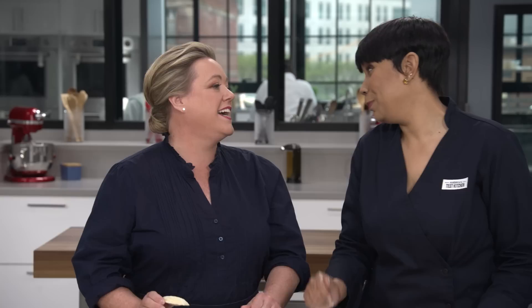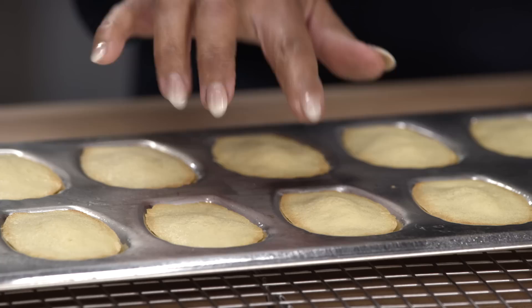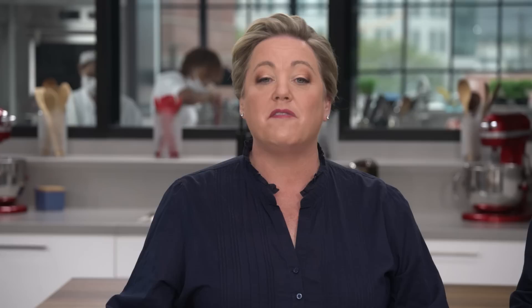Elle, this is perfect. Thank you — merci beaucoup. So there you have it: if you want to make madeleines at home, start by greasing the madeleine mold thoroughly, use cake flour in the batter, and let the cakes cool in the tins for 10 minutes before removing. From America's Test Kitchen, a wonderful recipe for madeleines. You can get this recipe and all the recipes from this season, along with select episodes and product reviews, at americastestkitchen.com/TV.